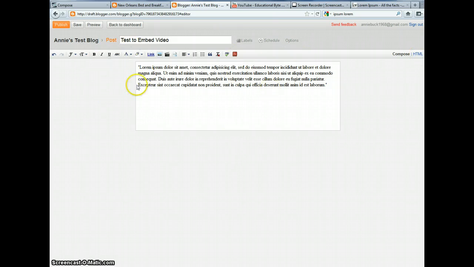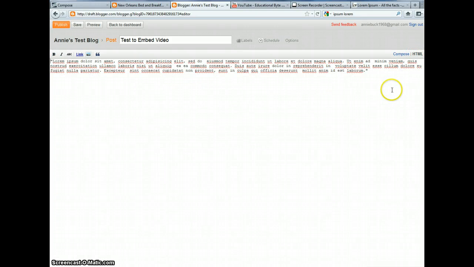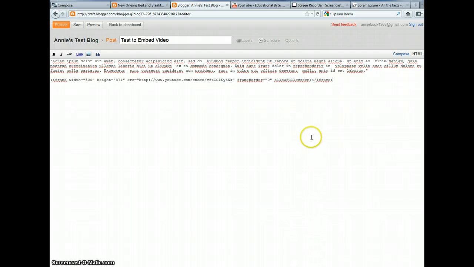If you're using the older blog platform, you'll have a tab that says Edit HTML up at the top of your blog editor. So just go ahead and click that. So anyway, find HTML and click it. And then you can see that you have all your wording here. I'm going to go ahead and go to the end of my wording and do a couple of carriage returns. And then I'm just going to paste with Control-V as in victory that iframe code back into my page. And you can see there it is.